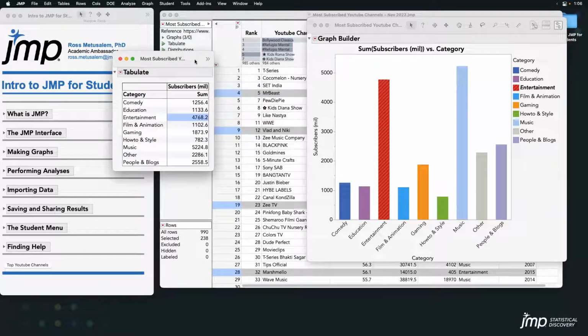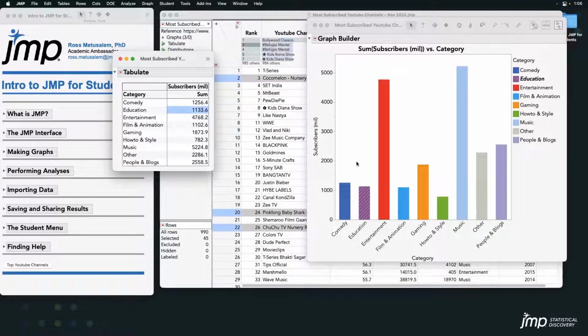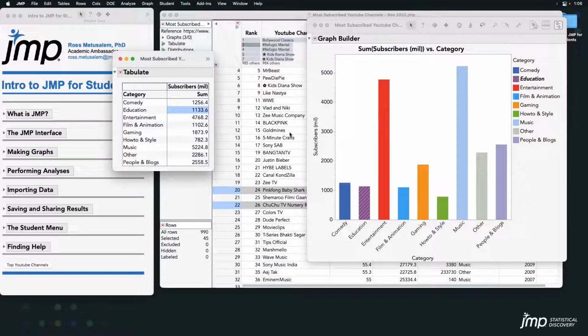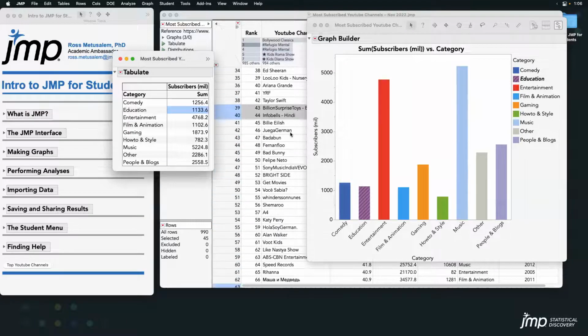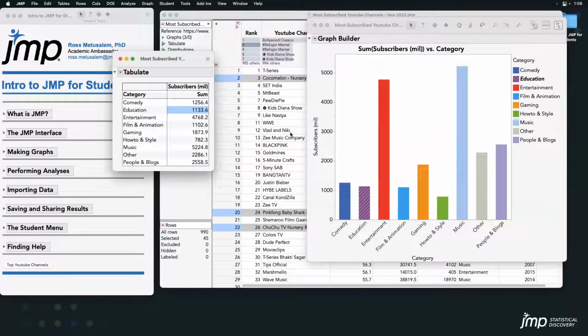One thing you might be noticing as I'm clicking around in this table is that when I select a particular category, it's getting selected in that graph on the right, and actually the individual channels in that category are getting selected back in our data table. Here's one more example. If I click on education, we can see that education bar is selected, and in our data table, all of the education channels are being selected. That's a core part of JMP and its interactivity, that you can always just click directly on some of the data and have it selected everywhere, which makes JMP a pretty good tool for actually getting to know your data and navigating it and exploring it.